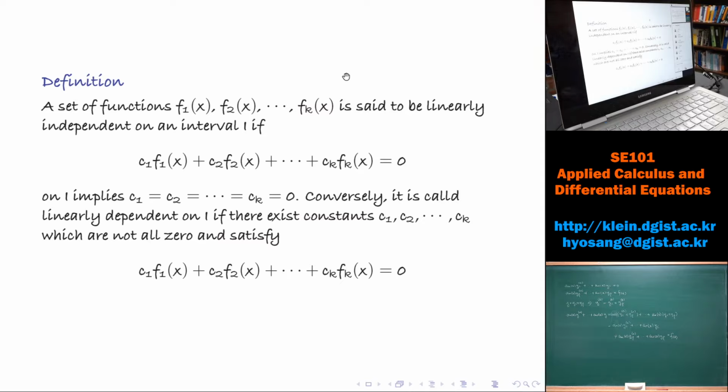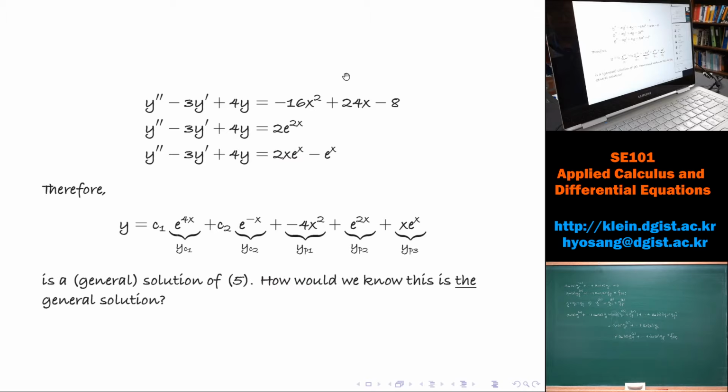We're going to talk about how to check whether your solution is the most general solution from now on. So we need some more mathematical terminology. But until now, you have to be comfortable with what we are doing here, because later we're going to learn the technique of finding such particular solutions, the yc1, yc2 kind of particular solution, and the yp1, yp2, yp3 types of particular solutions. For now, we have to understand if we are given the particular solutions, how to make a general solution using principles of superposition. So if you have any question, please ask right now.